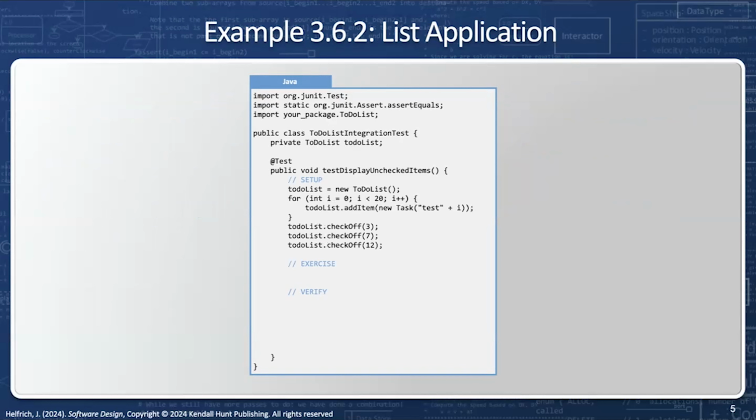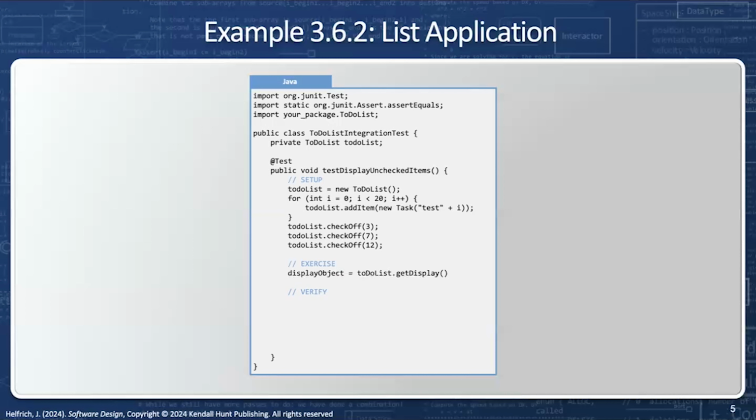Well, I'm going to create 20 new tasks, and I'm going to check off task 3, task 7, and task 12. Now observe that creating the to-do list, adding the task, creating the task, and checking off are all public interfaces of the classes that I'm exercising. I want to exercise them in the authentic way in which they're used in the application. I don't want to directly set them with direct access to the member variables as I would in a unit test.